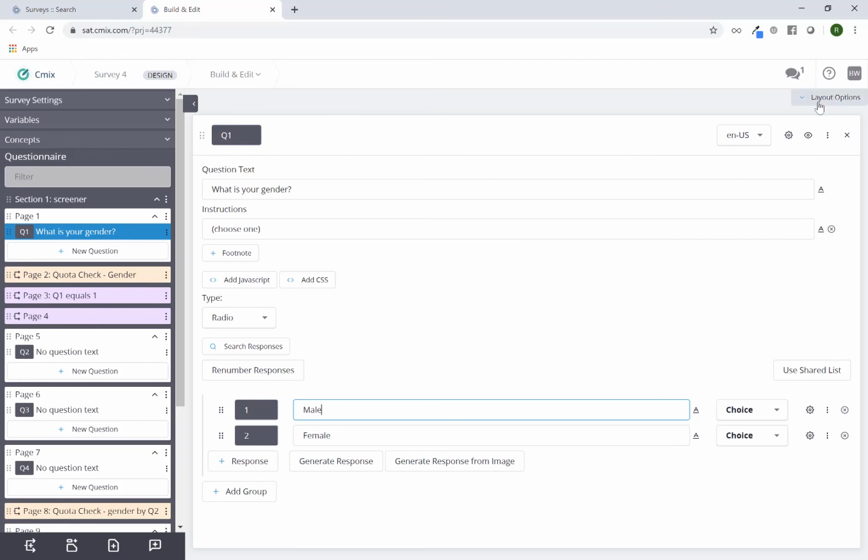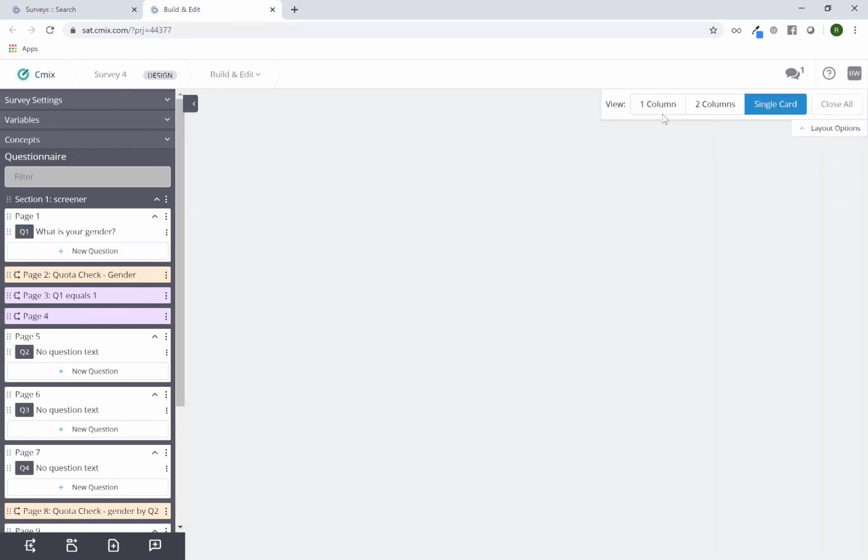There's a layout options view. If I expand this button, you'll see that you have 3 different views and a close option. What this will do is allow you to navigate your stage or the main window here in a few different methods. My preferred method is single card. Once you select whatever it is that you want to have as your default, you'll pick one. I have single card selected.